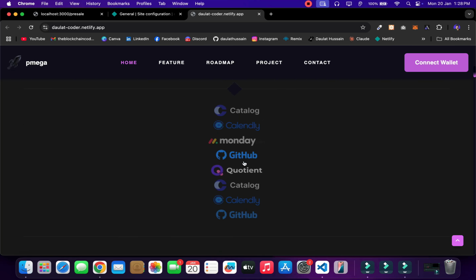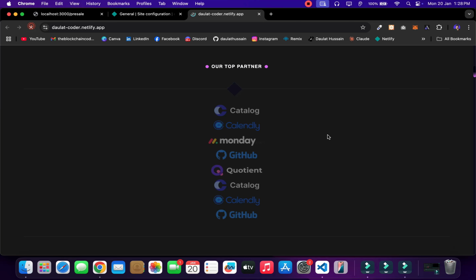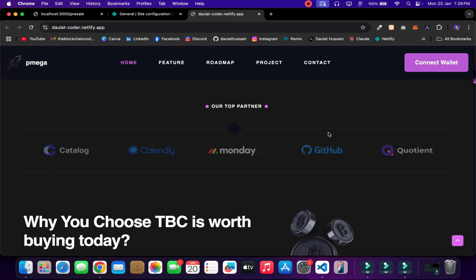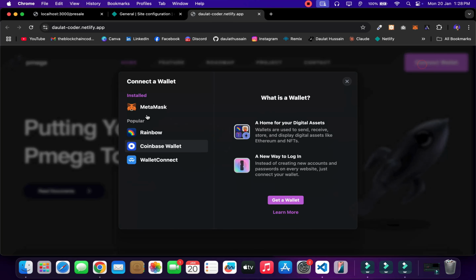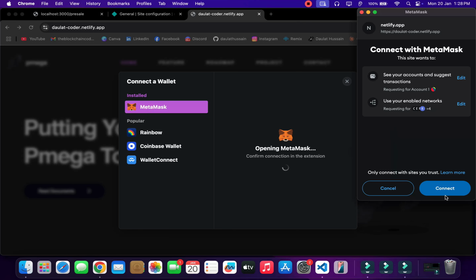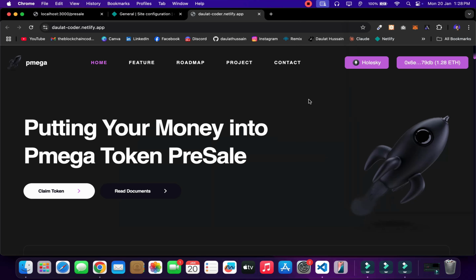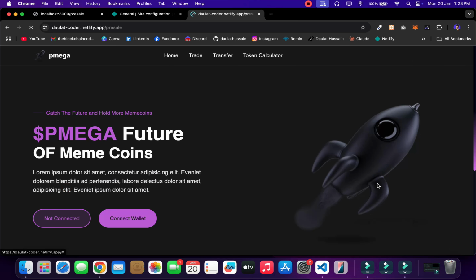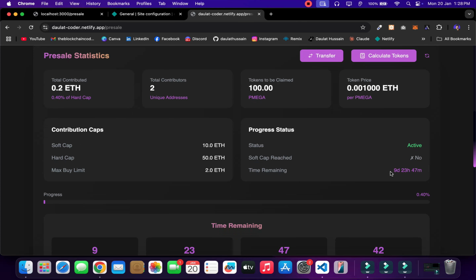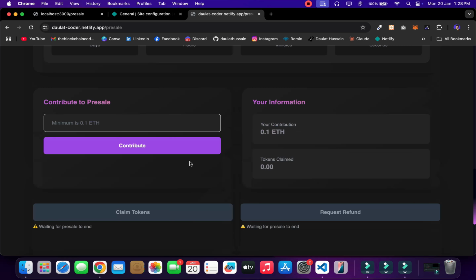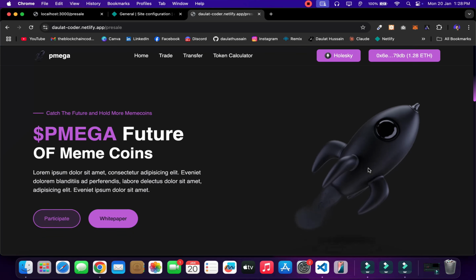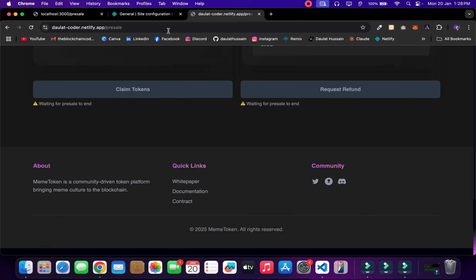So you can see sometimes you will get this kind of warning. Simply reload the page, so it will reload our files quickly. Now you can click here, come here, and let's connect that. I'm connected successfully with the network. Click on this claim. It will take me here. I can see all the data. Currently all the data is coming fine. I have done the investment. That's all there is. So every single thing is looking good.